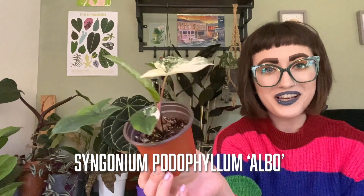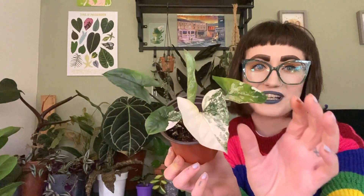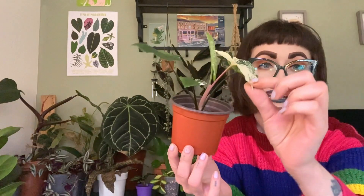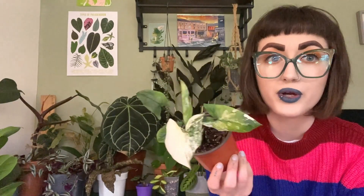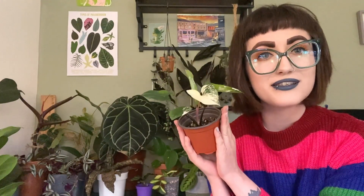This is a plant that I am really, really proud of because it was literally from a wet stick stem cutting with no leaves and now she's got five leaves. I made a reel about this — I was so worried it was going to revert, because before this leaf I'd just gotten this leaf and then I saw this one and I was like, thank you so much. As you can see the next leaf is even bigger with some variegation still on there. This plant has now given me a leaf a week for three weeks in a row and I really hope it keeps it up because I would love to actually have a proper sized Syngonium albo.